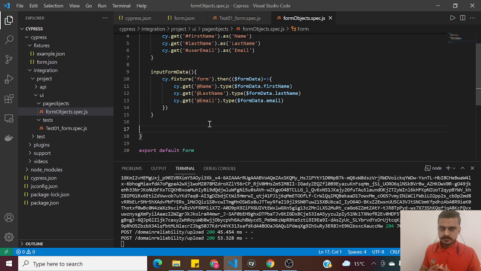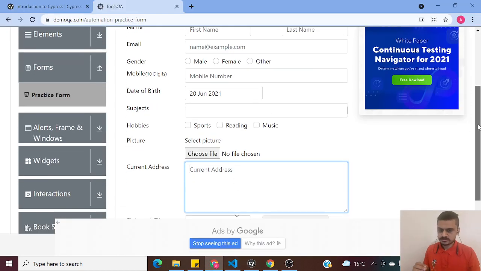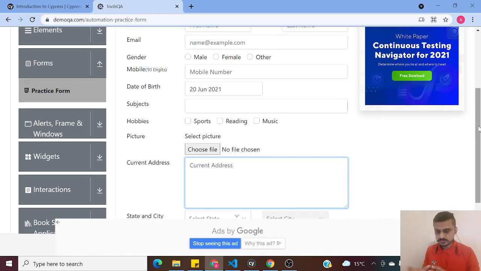So guys, now we have built the basic skeletal framework. Okay, now all we have to do is just interact with different elements. From now on, I am going to cover a few of the important things, where we will use force equal to true, which I have covered in one of my core concept videos, that is why you need force colon true. The elements on these forms are so nicely placed, right? But there are some difficult elements to interact with, so for those you have to use some special cases within Cypress. And how to upload a picture and all these elements, guys, are different things, right?